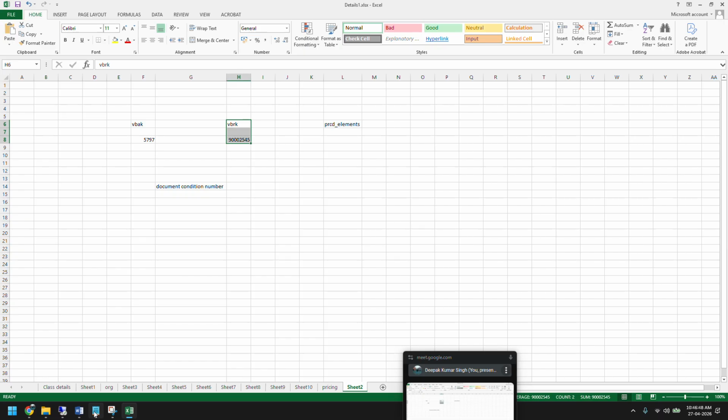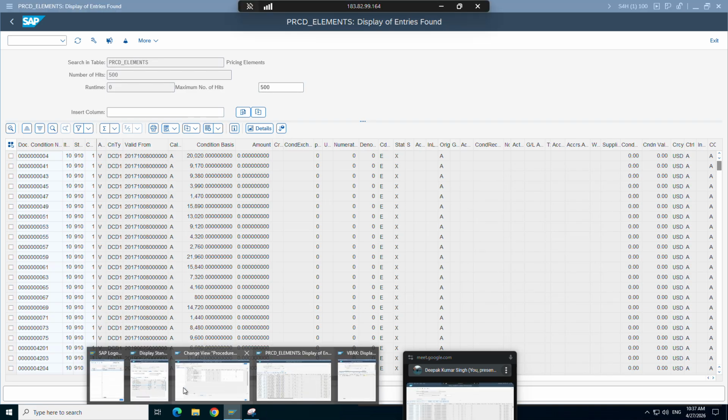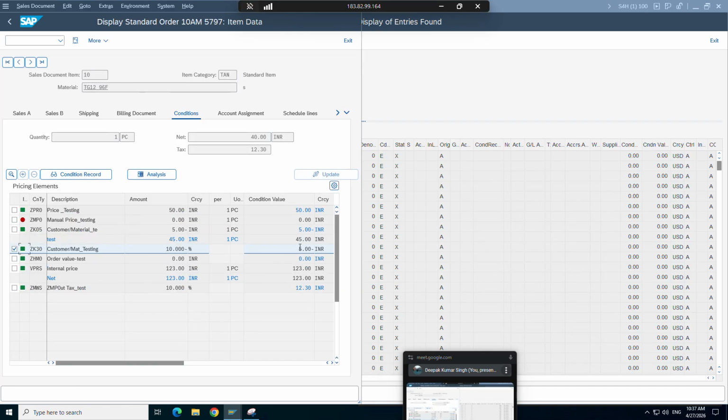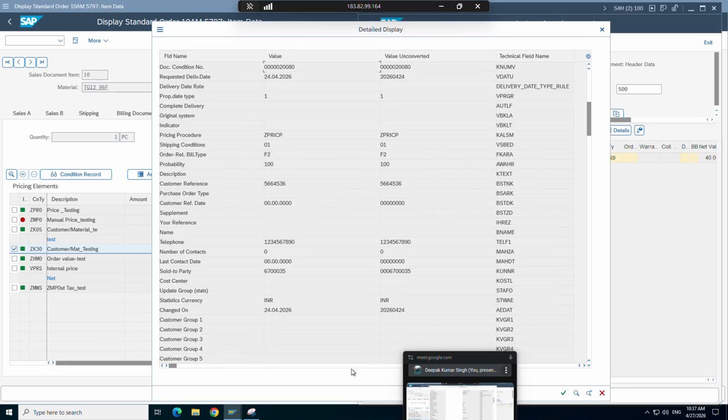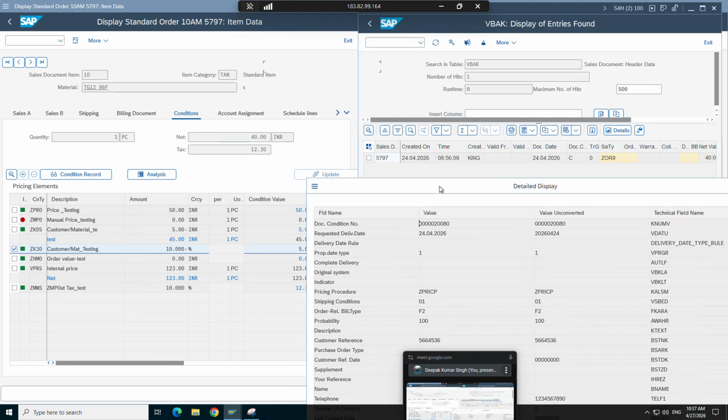As of now, let's just focus on our ZK30 value. From where can I find this value? Because, as I told you, the developer will ask for the table and the field name which will contain this 5. So we went to VBAK. This is how you will tell the developer to write the logic. Whenever the document is going to print the value, you need to have one sales order or invoice number, because the information for that document only is going to be printed.